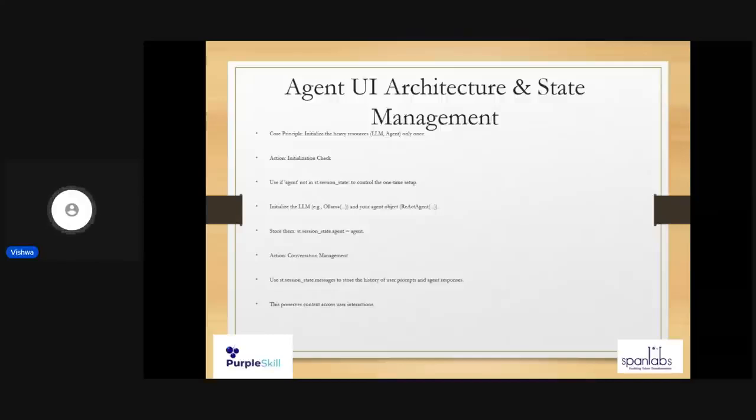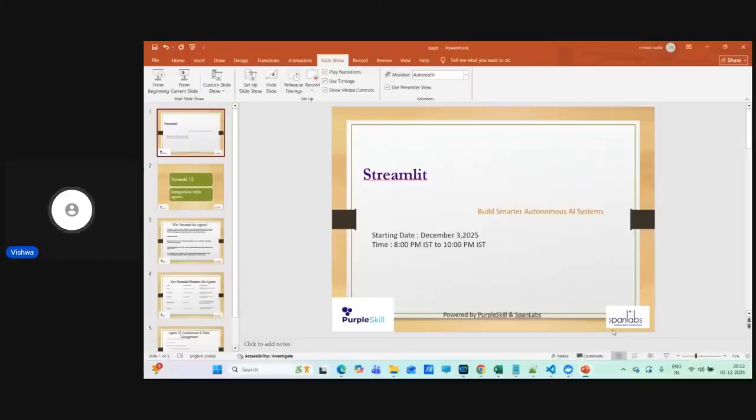So if you want the context to be stored in the UI, it can be easily done with the help of state. So now with this much information, let's get started with our first example on Streamlit.